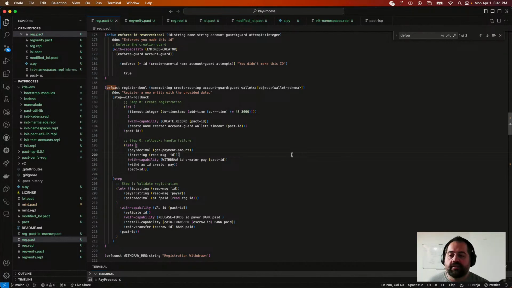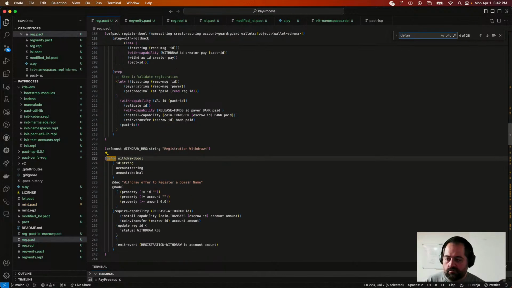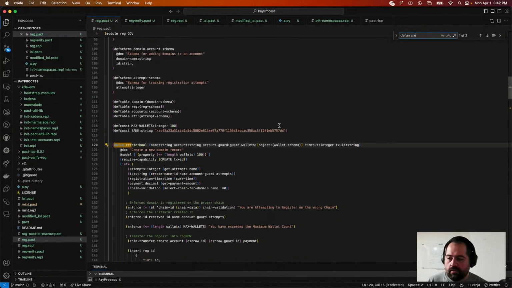But in theory, it's better to do it this way because it's got the rollback stuff. We're dealing with payments. We don't want them stuck forever. In step 0, we're actually calling just another function, create.